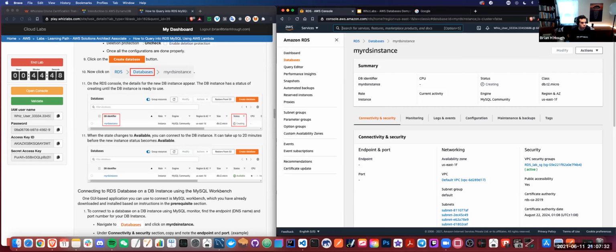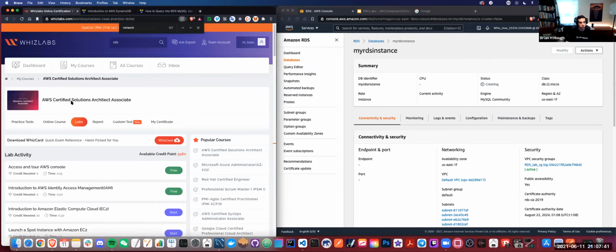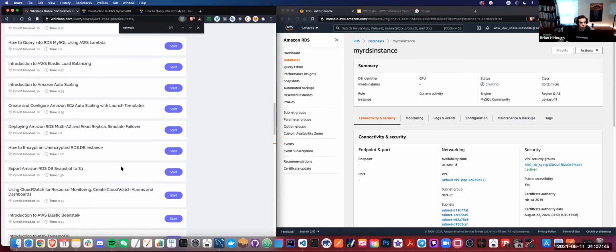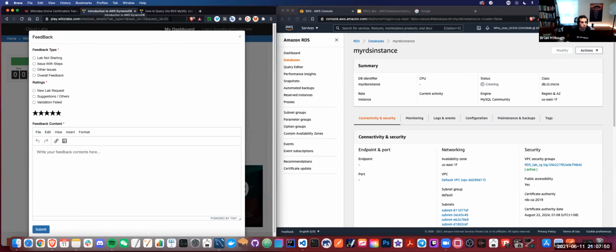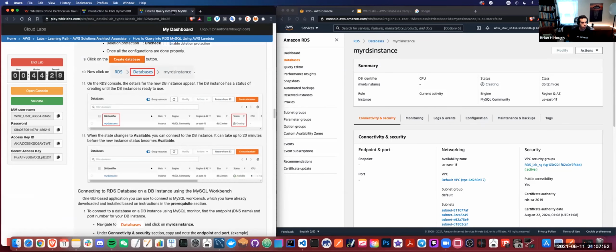Also going through platforms like Whizlabs is really great, because if you can train for a certification, specifically like we're going through, which you'll see right here, the Certified Solutions Architect Associate. If you can show proficiency in certain services or certain key solutions, that's going to be really valuable for a job, or any company, because then they'll say, oh okay, this person knows the different types of services or solutions that we use in production. So I definitely say thinking about certifications is helpful, and getting involved in open source projects.